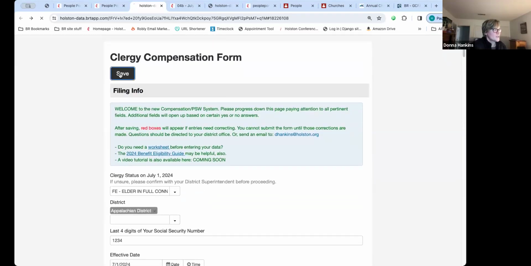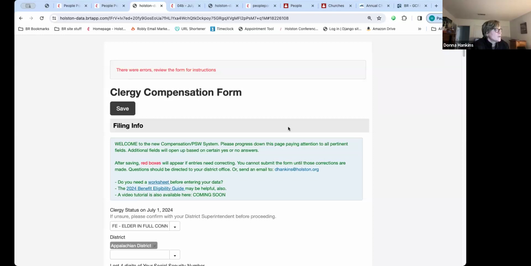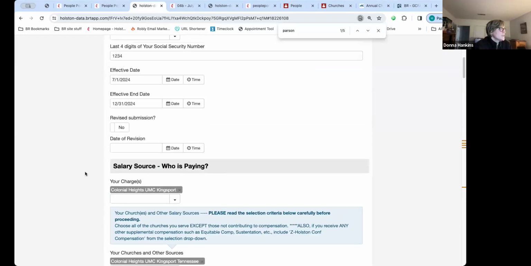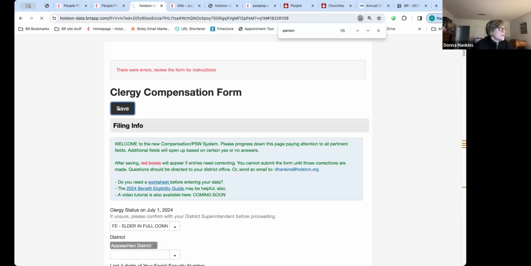And I'm going to show you another nice trick that I like, but we already have an error. The search in the web browser, if you didn't know this, is really handy on almost any website. Command F or Control F, depending on what kind of system you're using. We can jump right back down to where we were. You don't have to go scrolling and figure out where you last ended up. All right. And what I wanted to do there was hit save. And okay.